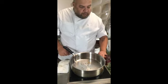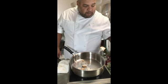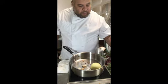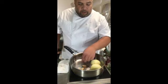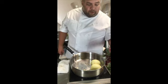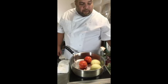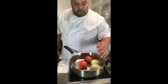And then I'm gonna take my garlic and I'm gonna put it in here. And I'm gonna take my jalapeno whole and put it in here. I'm gonna take my onions and put them in here whole as well. Okay, and I'm gonna cook this for a little bit. I have enough space for the tomatoes, so I might as well just put them in here. And I have 2 tomatoes that are kind of green, so those are gonna go in there first. And then these other 2 tomatoes are kind of ripe, so I'm gonna leave those for later.